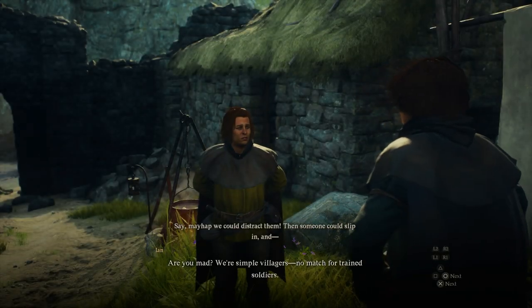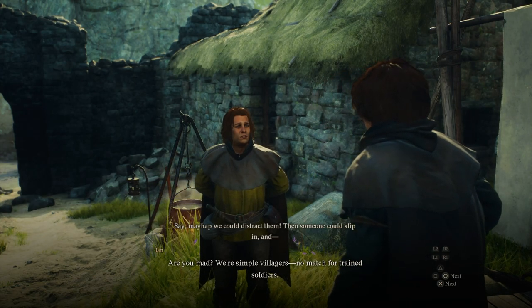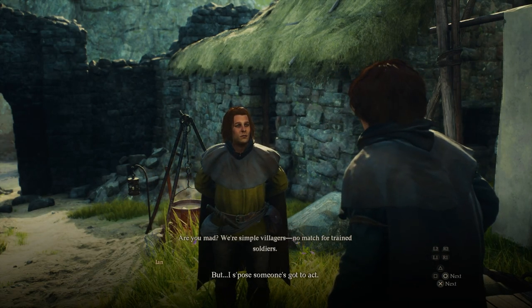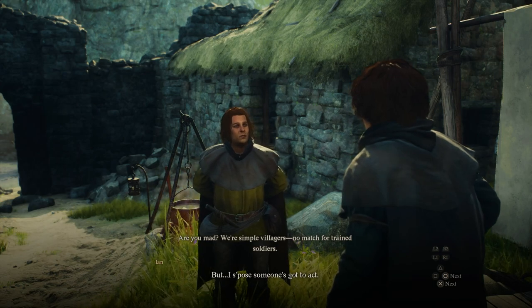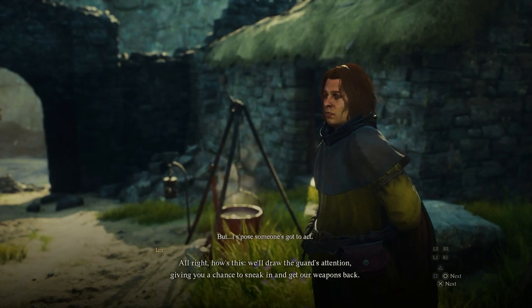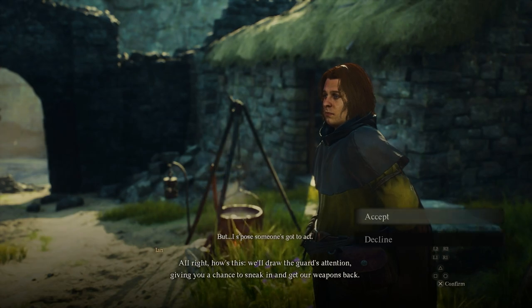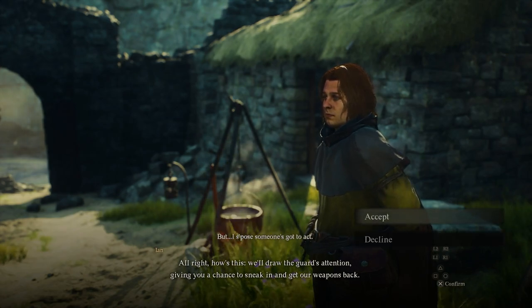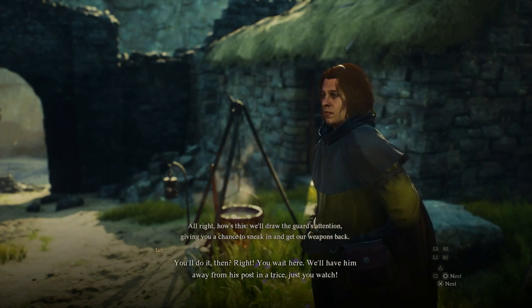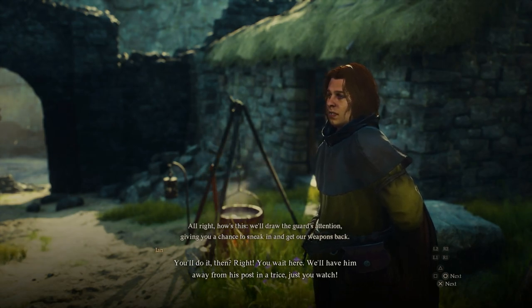Are you mad? We're simple villagers, no match for trained soldiers. But I suppose someone's got to act. All right, how's this? We'll draw the guards' attention, giving you a chance to sneak in and get our weapons back. Sure. You'll do it then? Right! You wait here. We'll have him away from his post in a trice. Just you watch.